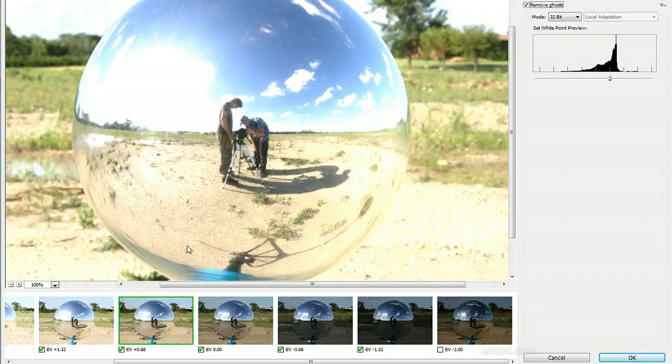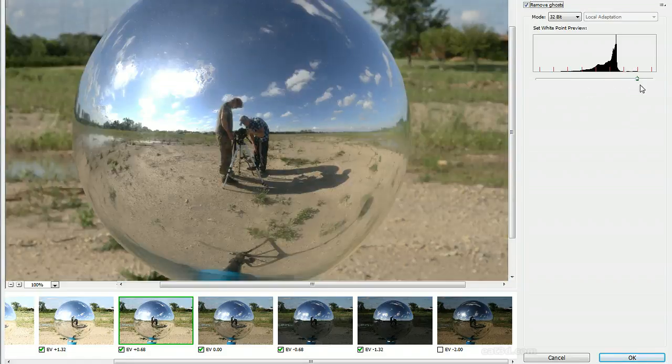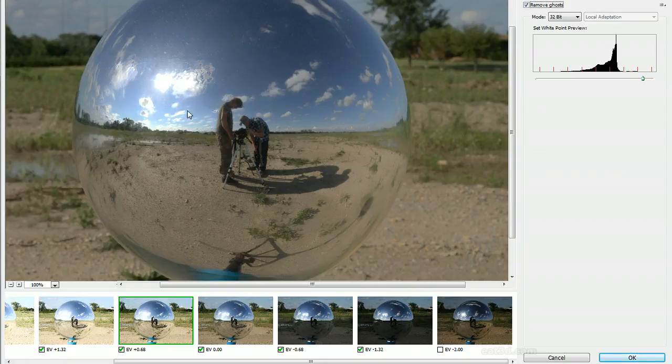It doesn't matter because with the 32-bit system, you really can't judge exposure on here because you're just seeing the different luminance values. I can move this back and forth. That is not going to affect how this gets exported at all. This is just allowing me to see the range. So I can see the brightest, I can come and see the darkest, and this is the value of an HDR image, is I can actually see that my white is being maintained in the darkest.